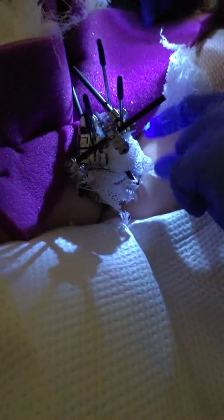How did his X-ray look? I just got out of the OR, so we're going to look at it together. Okay, cool. I'll pull it up here, and we can take a look. Awesome. I wanted to see it anyway. Yeah, absolutely.